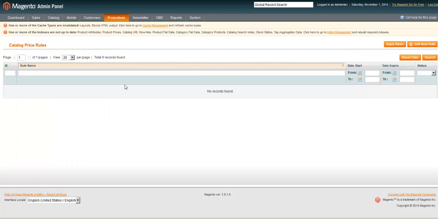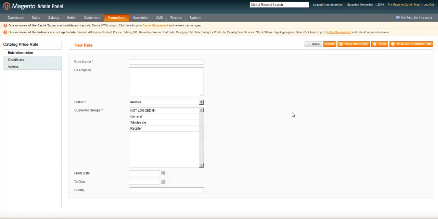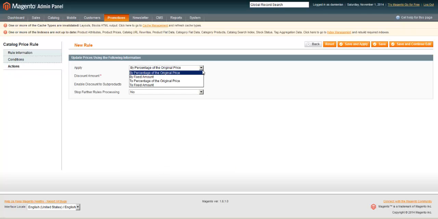If somebody buys 200, then it's a 15% discount. Okay, and it's very easy. Just go to add new rule, and here you can give your rules names, make it active or inactive, and choose who it applies to. If there's a group, you can manage your groups, create new groups, set from what time to what time, and what priority as well. It's by fixed amount. If a certain amount, like I just said, for 100, then you'll give a 10% discount, and so on and so forth.